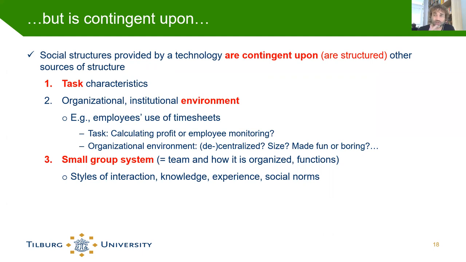And management can implement Teams in an organization with a certain spirit, so with a general intent that you have to use it for certain goals. But then the technology starts to be actually used in an organization. And then the technology interacts with characteristics of the organization, with the tasks that people have to do, with the organization structure, the culture, and with people working in small groups. And then the technology can still be used in such a way that was not intended, or maybe the technology is exactly used as intended.